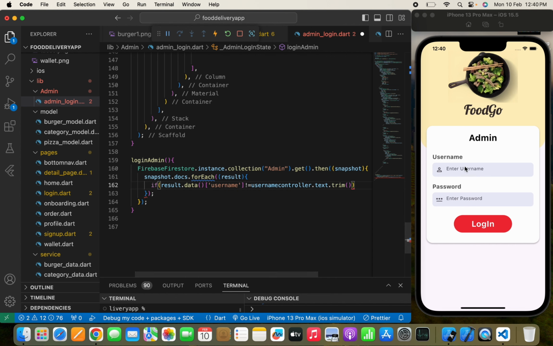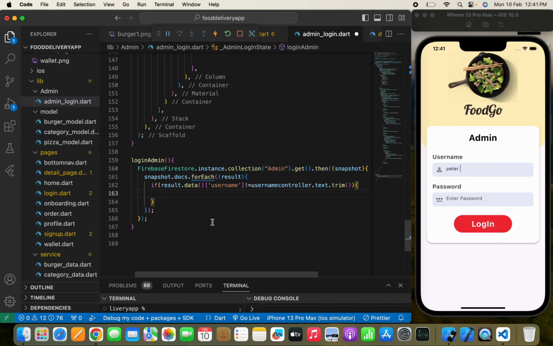Now dot trim is something like, if I write Peter and by mistake I give some space, then the admin tries to log in. Now the app will say that you have entered the wrong username. Now the admin will scratch their mind like, I have entered a correct username, then why is it telling me that I have entered the wrong username? Just because of this space, you can see what I'm talking about, just about this space, they will feel that error. So dot trim will simply trim out any space entered by the admin. Yeah. So this is an important thing that you need to keep in mind to make your app completely user friendly.